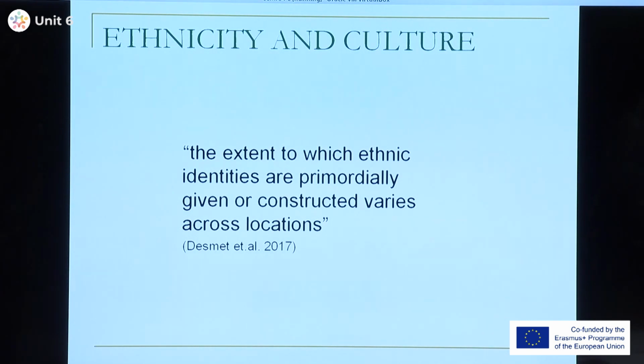This contact can be through migration, through unrecognition of a desire for nationhood, being a minority in a diverse society, or some other reason. A recent study from the World Values Survey, which you have learned in the first chapter, found out that ethnicity is indeed associated with fundamental differences in values, attitudes, and preferences. However, there are many other sources of variation in culture not associated with ethnic identity. The study argues some regions in Latin America feature a weak degree of association between culture and ethnicity, while others like Sub-Saharan Africa and Asia feature more overlap. The degree to which ethnic classifications reflect deep differences in cultural attitudes varies across regions, so the extent to which ethnic identities are primordially given or constructed varies across locations.